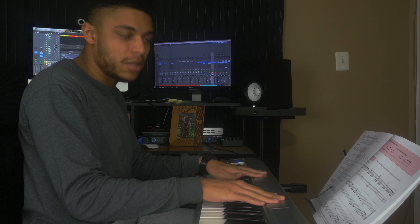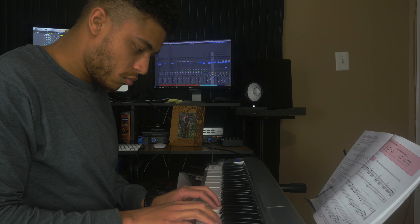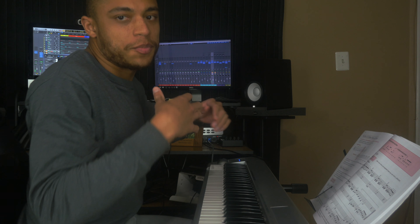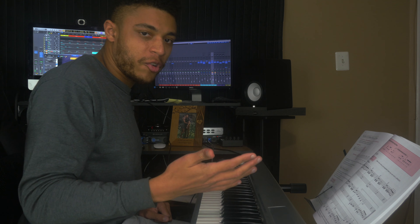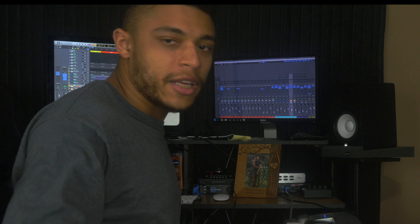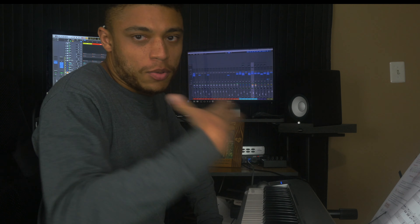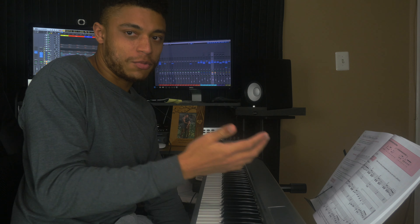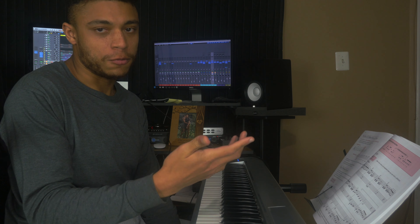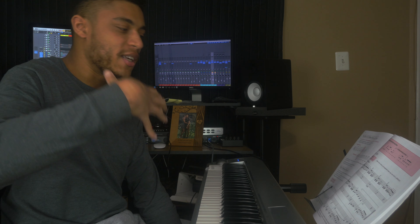While I'm still on the MIDI keyboard, another instrument that I added later on was a piano — that's a piano I got from a Kontakt library. It plays in the background during the second verse and adds another texture, another layer. I only have it playing in the second verse instead of the first verse to add another dynamic. With this style of music, especially when it doesn't have any lyrics, you want to make the track sound interesting without sounding like a repetitive loop, which is why I like to add things in certain places — and not add them in others — just to make the song sound like it's evolving.